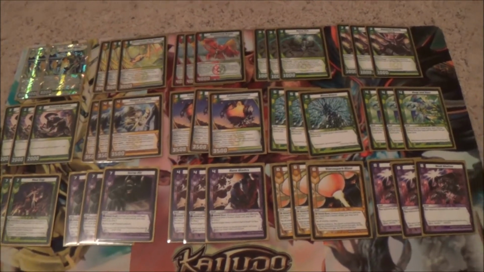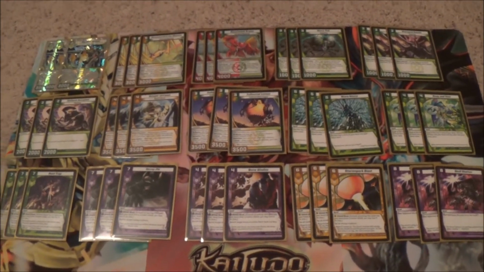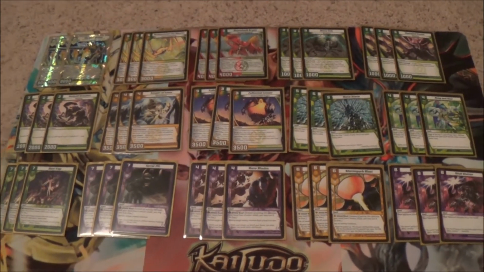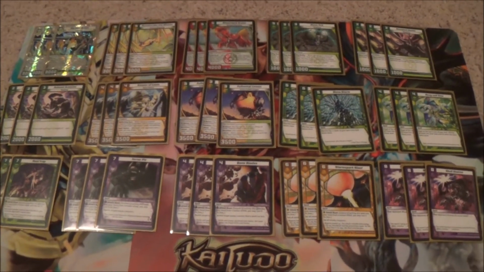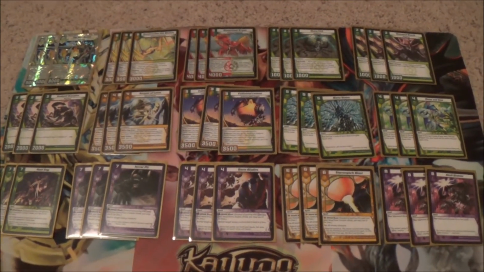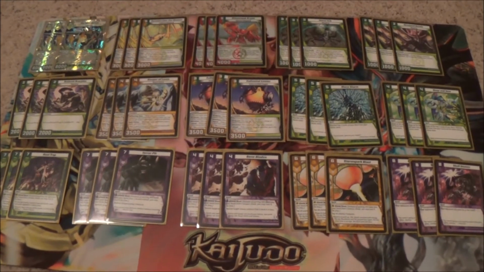So I opted for Terror Pits and the whole darkness section. This deck ended up being 45 cards instead of 40. I just couldn't get around that. I'm sure I could cut a few things here and there, but overall I'm liking the way that this is playing. It's been working out really well for me.